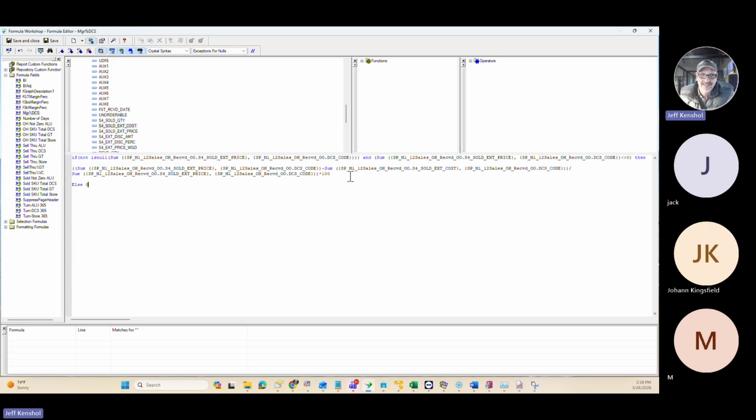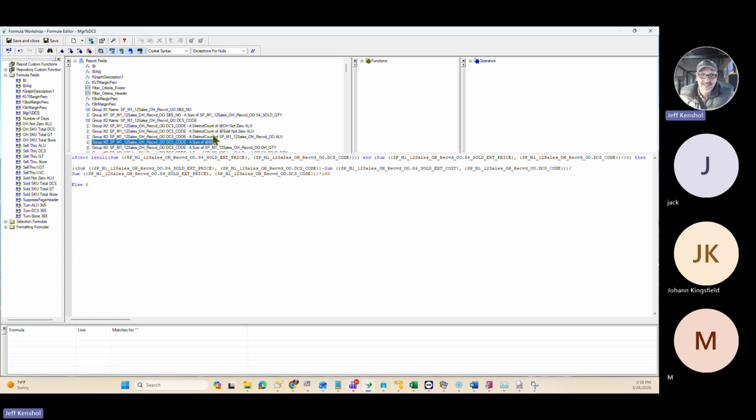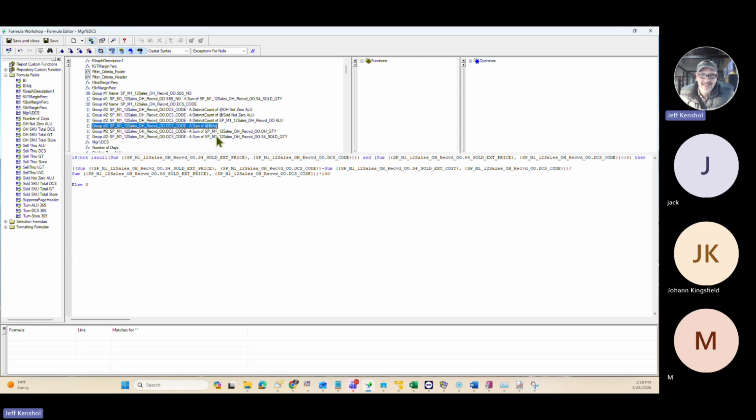So I just wrote the same thing, a margin percent for that field, and it looks terribly complicated, but since you're typically just double clicking these things here, that inserts the expression into your formula. You don't actually have to do the heavy lifting. If I wanted to use any of these fields here, like this old quantity, I would just put my cursor where I want to insert it, double click it, and it inserts the whole thing. I built it manually because I could, and I didn't want to go find another version of the report. We're not going to save this.